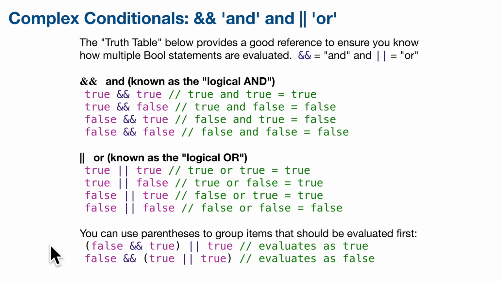Now finally, if you find yourself writing more than two conditions in a complex conditional, definitely use parentheses. It makes things easier to read, and notice these two statements down here have different results. If you evaluate false and true in this set of parentheses first, it's going to return a false. And if we say false or true, then that's going to return the value true. Now over here, if we evaluate first true or true, well, that's true. And then if we try to compare false and true, then we would arrive at false. So parentheses are your friends with compound conditionals.